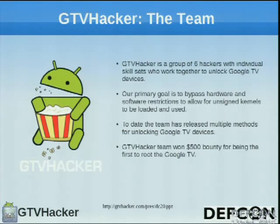Moving on, the Google TV Hacker team consists of 6 hackers. We all met up on IRC and started hacking the Google TV. Our primary goal was to bypass the hardware and the software to allow for unsigned kernels and give us more open access to the system. To date, we have found multiple methods to accomplish this, so we're pretty happy with that. We're going to be dropping some of those today, so you should see some new stuff that you haven't seen yet from us.